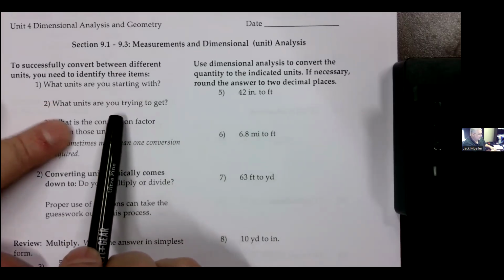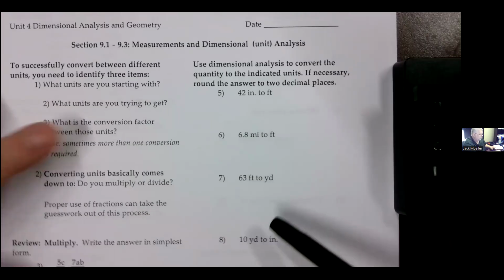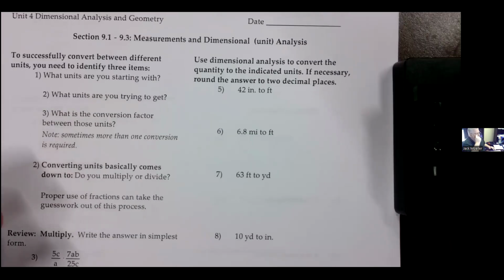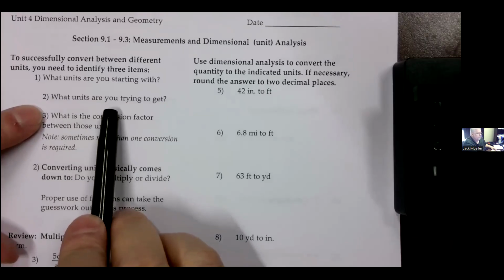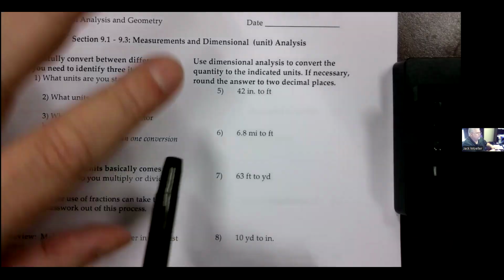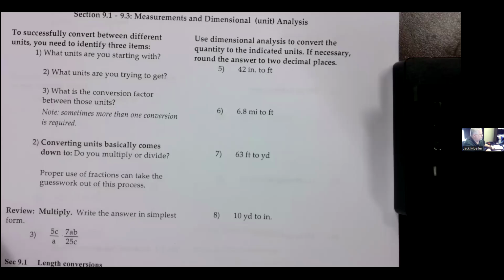What units are we trying to get? Well, again, in these problems, that's a given, but with word problems not always. Particularly with those drug dosage calculations that I've helped nursing students with for years, figuring out where we're trying to get to is like the hard part of the problem. But once you do that, that kind of tells you everything you need to do before. Same way with physics. I've helped people with physics over the past few years, occasionally when I didn't really know what they were doing big picture, but because of the units, I could get the unit set up right and I could help them with the math.